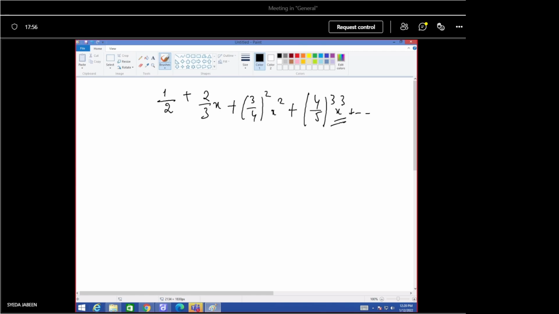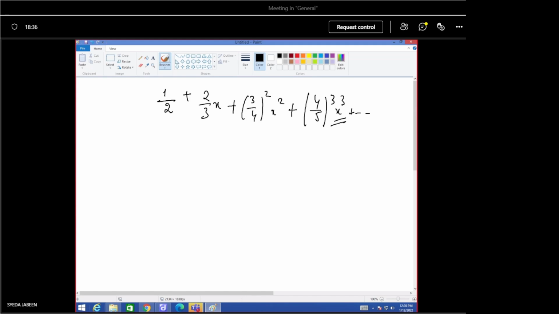Ma'am, at x equal to 1 it is convergent. Ma'am, at x equal to 1 we put it in the un term and it becomes n plus 1 upon n plus 2, and when we take the limit n tends to infinity of this we get 1 by 2, so it is convergent. We get 1, not 1 by 2. Yes, sorry, it's coming 1 by 2.